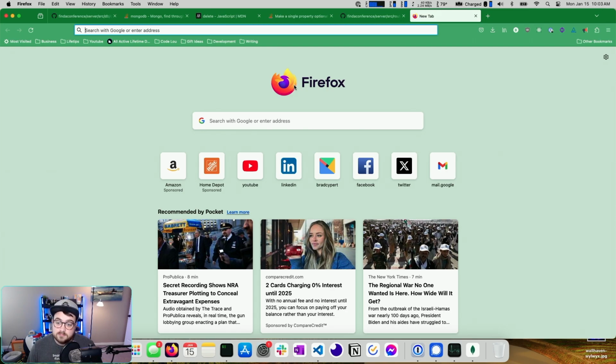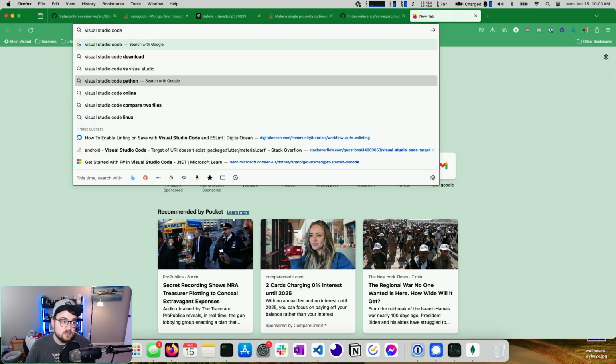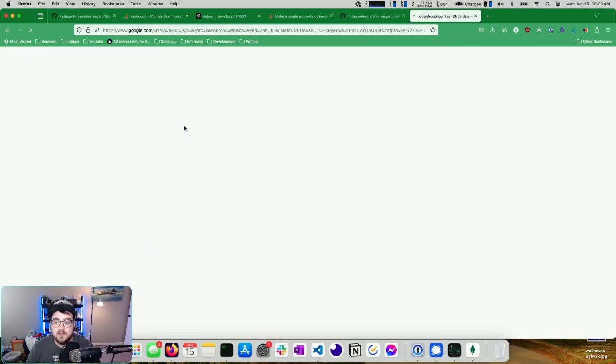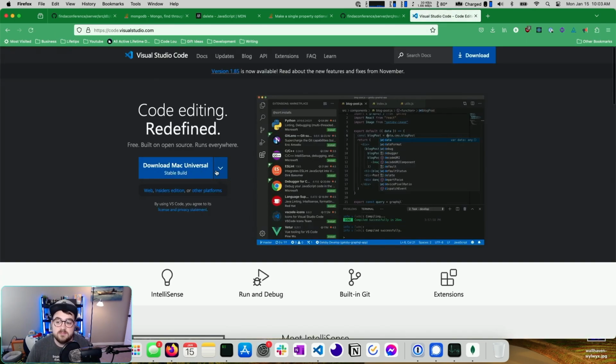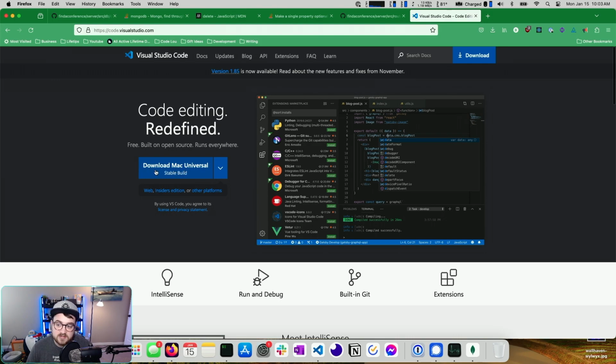Our second tool is a text editor. You can use any text editor you'd like, but I have a recommendation that I think is a really great tool. That tool is called Visual Studio Code. So if you type this into Google, you'll get a link here. You can come to this page. There's a big button. Hit download and walk through the install instructions for your platform. You can also choose Windows or Linux if you're on those platforms. I'm on a Mac, so you see Mac Universal.